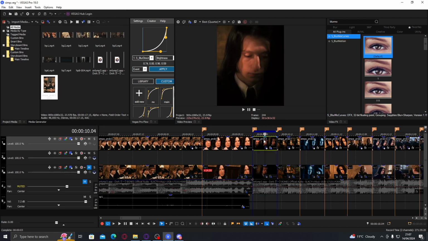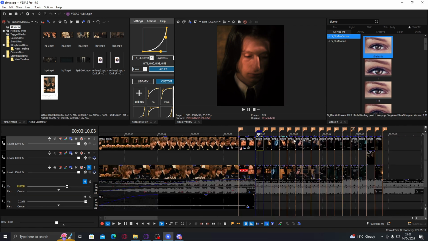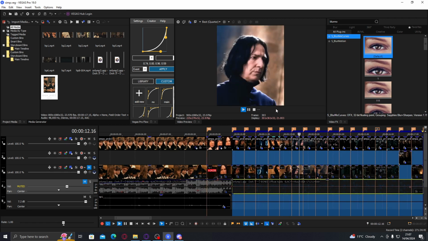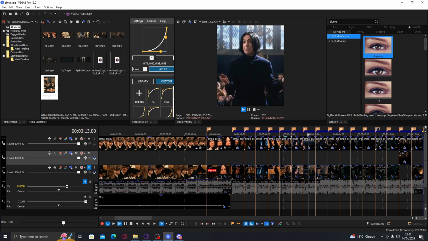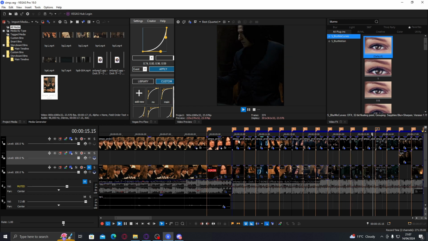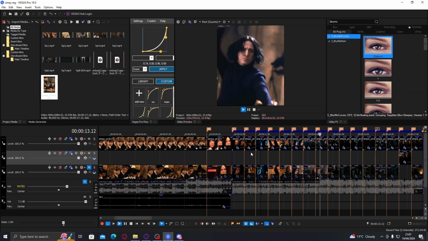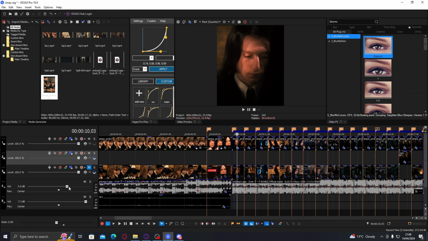There we go. And then, well, I might add zooms, but only on specific things, so I'm gonna copy this, and we're literally just gonna paste it throughout the entire thing again. And I just want to see how that looks. It's very basic right now. I might turn on the audio just because I want to know when I want to zoom in, and hearing the audio actually helps quite a lot.